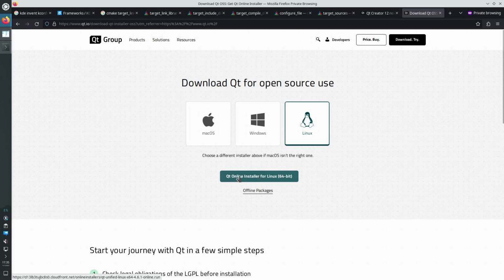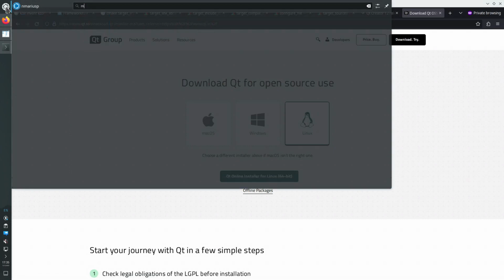After you run the online installer and install some software there, among others, this Qt online installer will also install on your computer the Qt maintenance tool, which is this one. You just open the start menu in your Linux operating system. In my case, it's the KDE Plasma startup menu, and in here it is available as Qt maintenance tool.